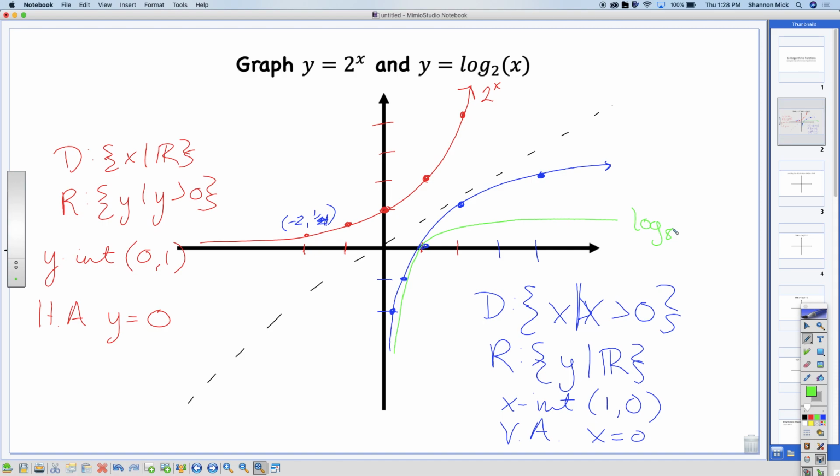Okay? What if I said the base is 1/4? Then it's still going to go through this point right here, correct? And it's going to go further. It's not going to cross this line. Well, it could cross it. They would both cross it then, right? That's where they would intersect. It will cross it, sorry. I shouldn't say that. So log base 1/4.